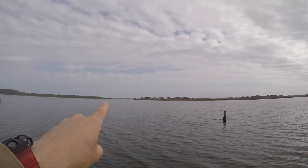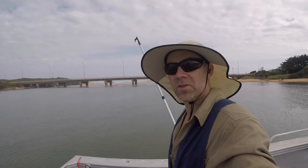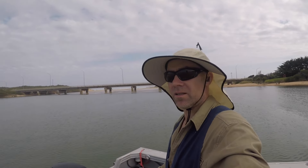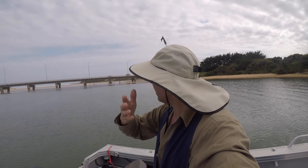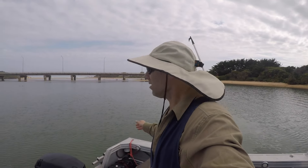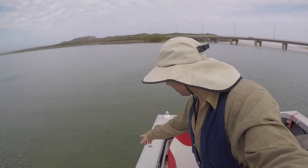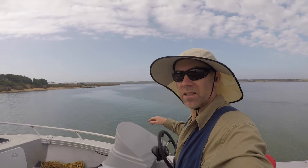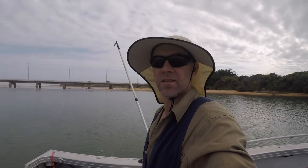We've got the boat ramp over here and the Peterborough bridge. That bridge used to be wooden, made by hand - it's probably two or three hundred metres long. You can walk across the sand at the moment, there are kids out there so it's very very shallow. Sometimes it's deep with a tide going through, and sometimes salt from the ocean comes up when the river mouth's open during big seas - so it's very nice and safe to swim here at the right time of year. Beautiful today. We've got people fishing and people with their dogs.